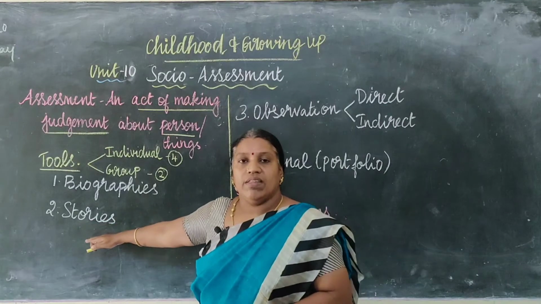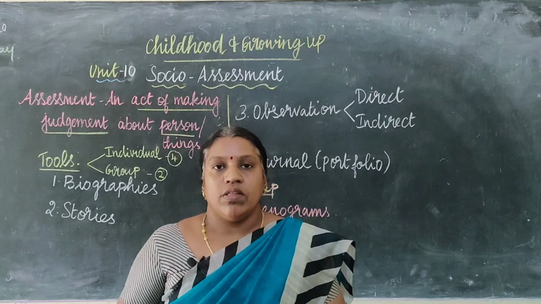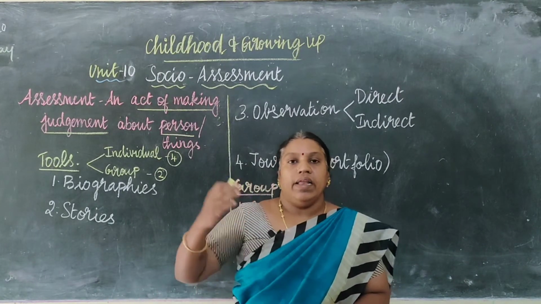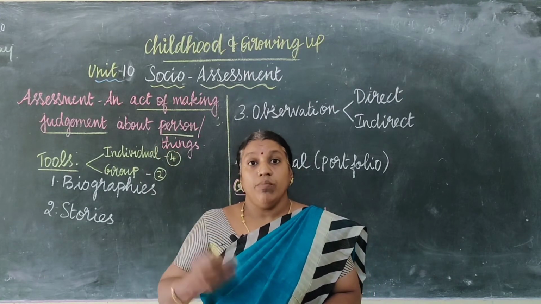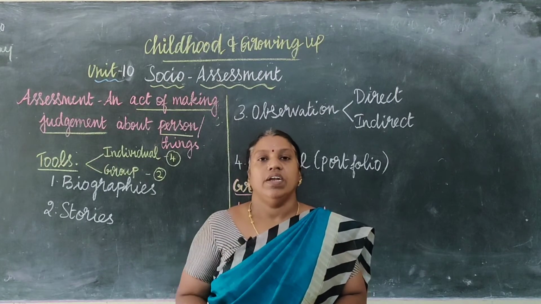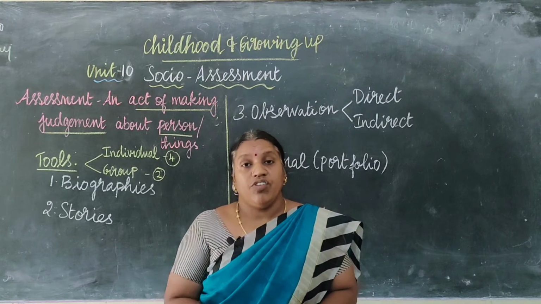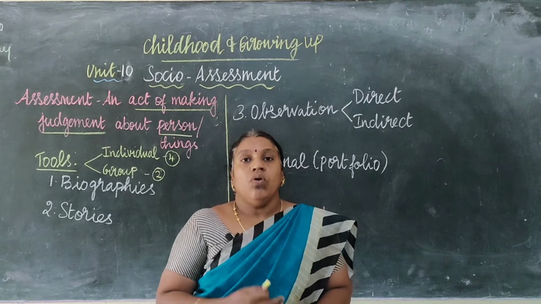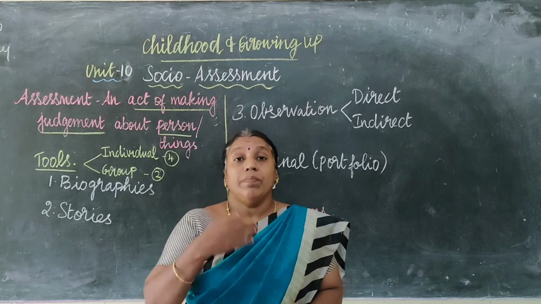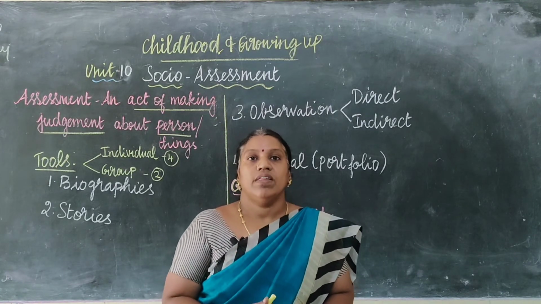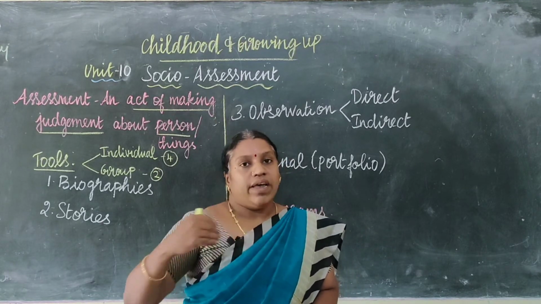Then the next one is stories. By learning the stories of great achievers, normally you can see Tata and other persons, is it not? When we read their stories, we are able to see how these people faced many difficulties in their life and how they overcame them with hard work, patience, compatibility, everything. Most of the time the stories tell about the person's character and success. We are able to judge people based upon their life histories or their stories.